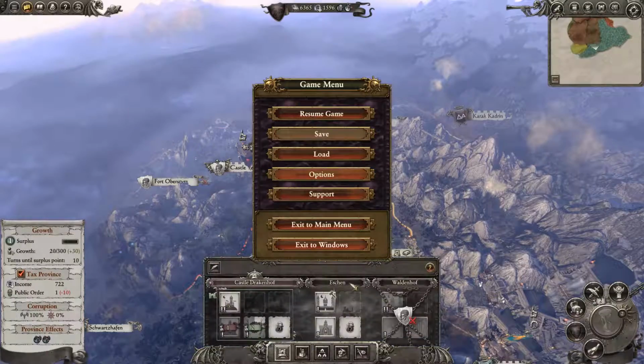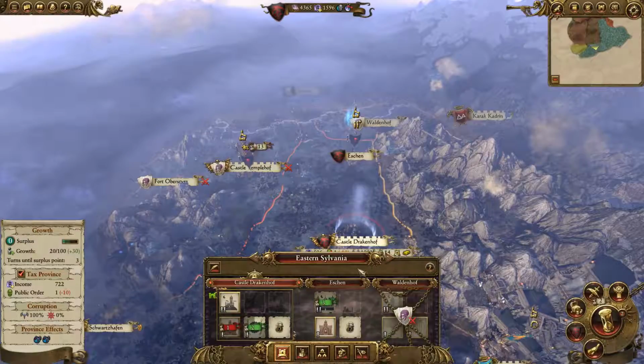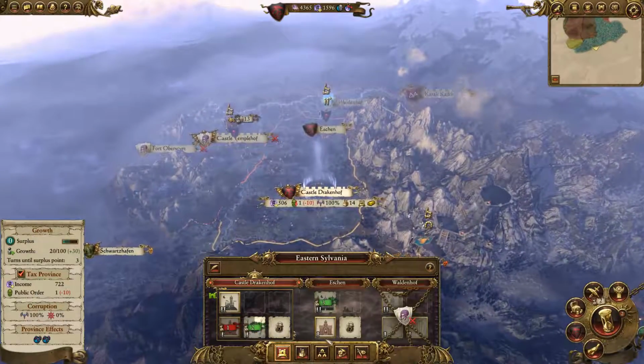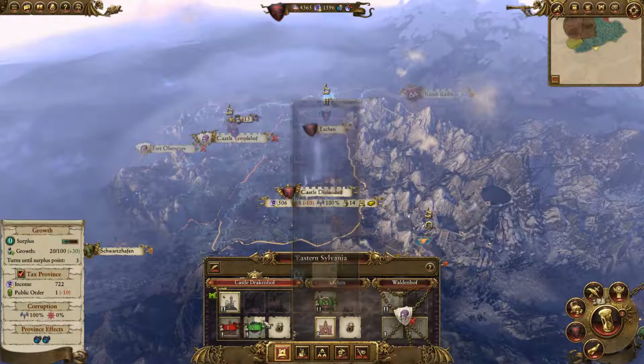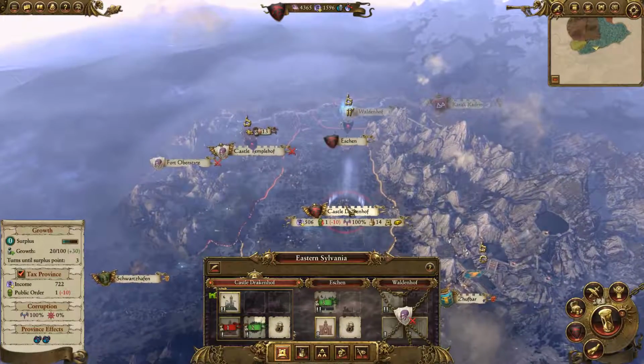So let's go ahead and I want to get this to tier 2. It's expensive, but it's an investment we need to do. We might get the growth building. I don't know. We'll see. We'll think about it. We have 3 turns to think about it. Sort of review the situation.